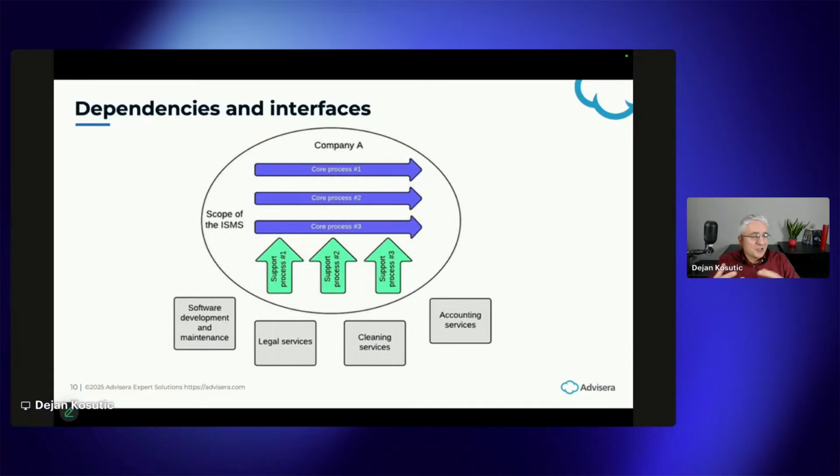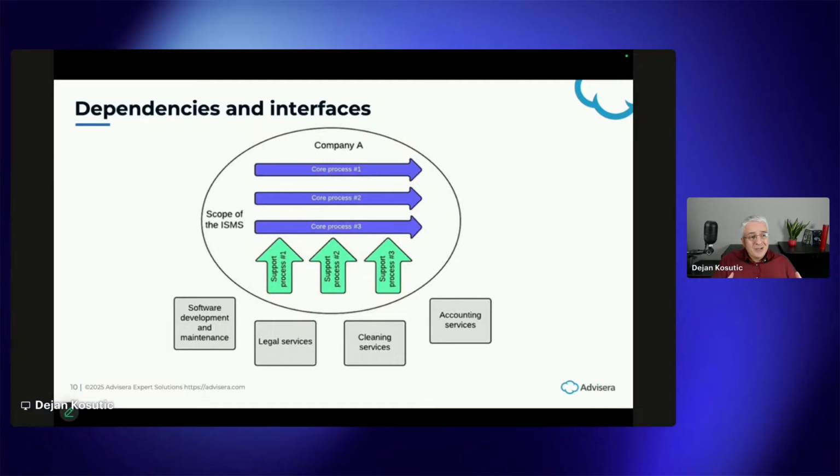It would be harder to separate the employees that are in the scope from the employees that are outside of the scope. If all the employees are sitting within the same office, right, there is no separation between them, again, it will be much harder to include only a part of these employees in the scope and all the others outside of the scope.